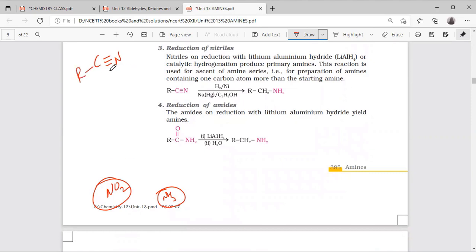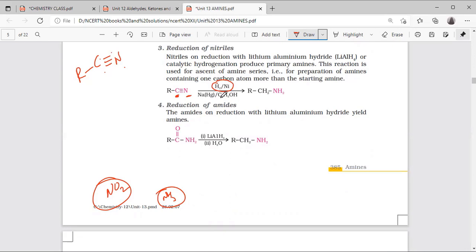Okay, what should we do here? Just do the reduction again. The pi bonds are there, you make it reduction. So with this reduction, this carbon also becomes CH2NH2, two times hydrogen and hydrogen, hydrogen and hydrogen. So what are the reagents? H2 nickel.